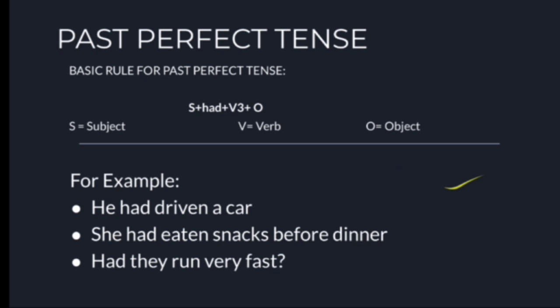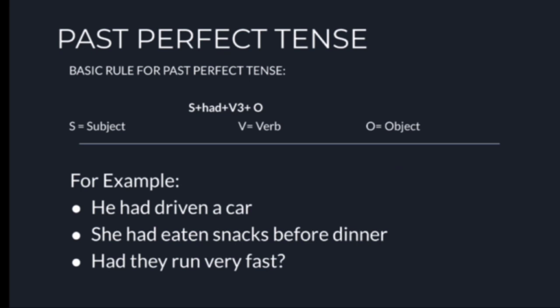Now let's jump on to past continuous tense. This is the same. I would say these are progressive things which were being done in the past. The only thing you have to do here is, what we learned in present continuous tense, you just change is/am/are into was/were, and your tense would be translated directly into past continuous tense. So the basic rule for this tense is subject plus was/were plus verb's ing form plus object. For example, he was driving a car, she was doing a great job, we were going to the library yesterday.